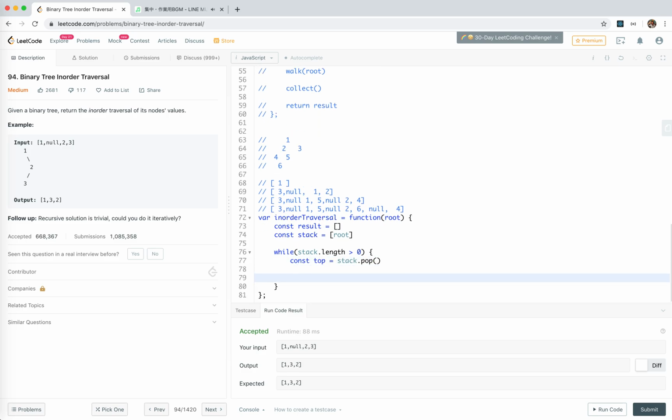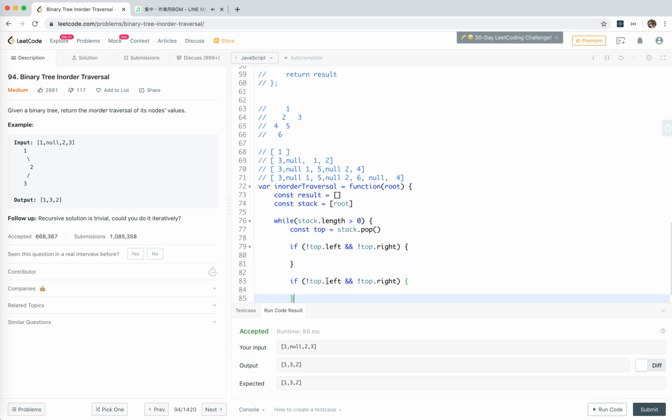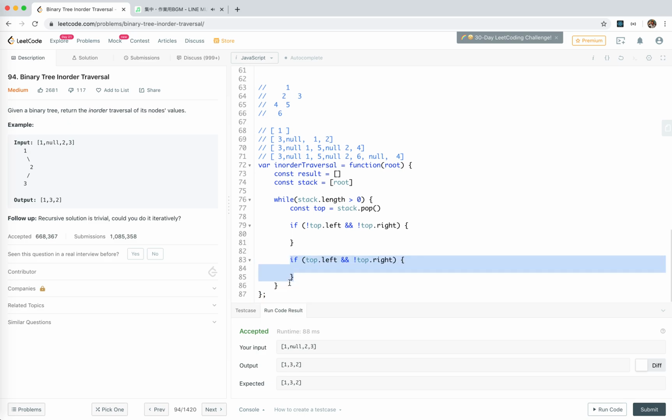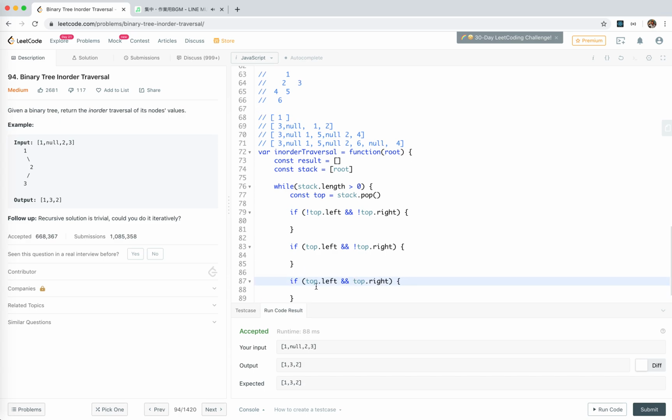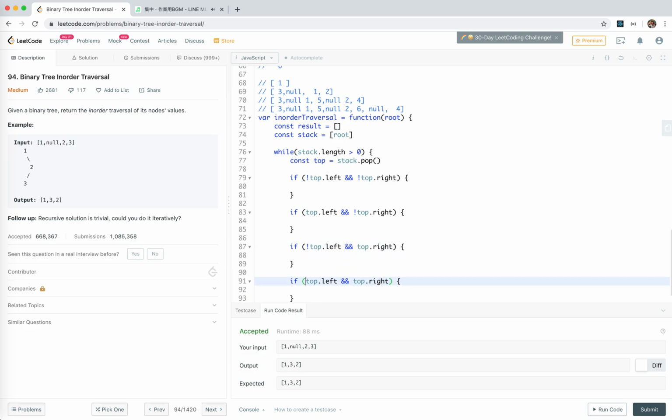So for now, there are 5 possibilities for this top node, right? If it is a leaf node, I mean, if top left and top right are both empty, or it has a left node, or it has a right node, or it has both.